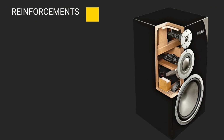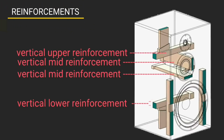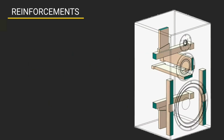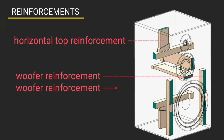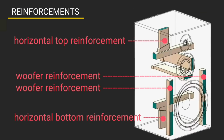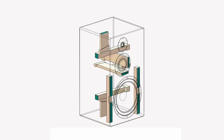The thickness of the Yamaha NS-5000 cabinet is more than 1 inch. It is not enough to just stop there. Several reinforcements in the cabinet are also provided, both horizontally and vertically. There are approximately 8 reinforcements inside the cabinet. This makes the NS-5000 a bit heavier.